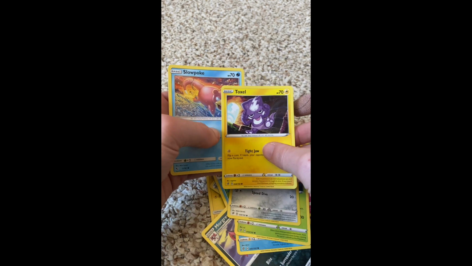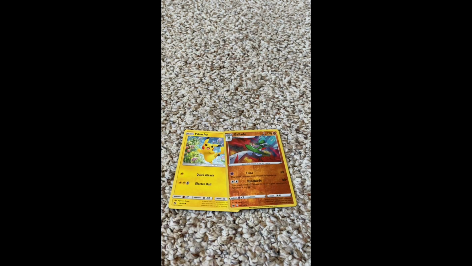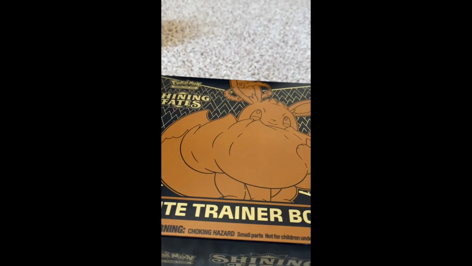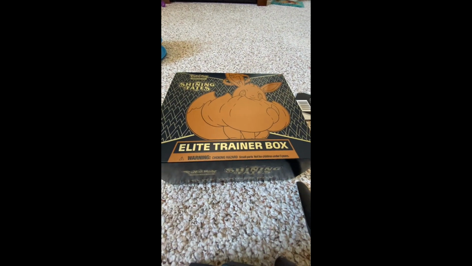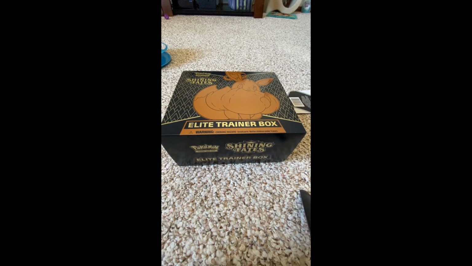Bronzor, Hawk, Soul, Slowpoke. Not bad for the first one. So now, these are the two hits that I really like that we got in that one. And that first box, I never really. Shining Fates Elite Trainer Box, not Booster Box, sorry. I can talk.